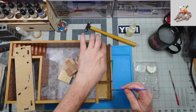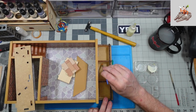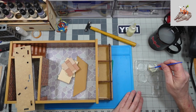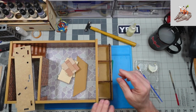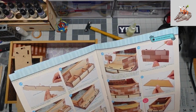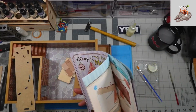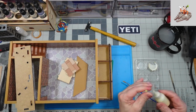Don't remember if I glued underneath these two sides. I know there's glue underneath these two portions here, but I'll go ahead and put a little bit more. One thing to be aware of is that you don't want to have so much water in your glue that it's going to warp the wood. Let me just double check, make sure I'm not doing anything I shouldn't. I tend to look through the instructions once and then zip on ahead and do my thing, and yeah, everything is going as it should.